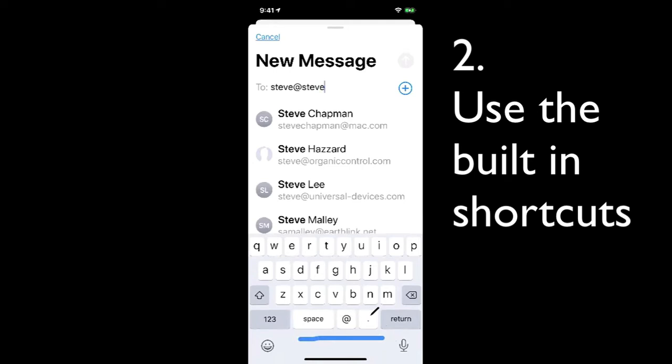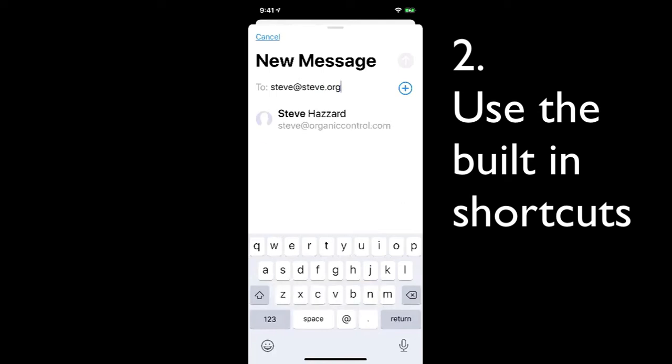So when I touch that dot, I'm gonna touch and hold here. When I do, it shows me, if I had done it right, you see the .com, the .net, the .edu, all those things. So I can do it better than I just did it. So sorry, let me try again. I'm looking in two places when I do it. Here's the dot, and if I just let go, it's .com. So if I didn't want it to be .com, I touch it, I slide to .org, and there it is. So it saves a little time.